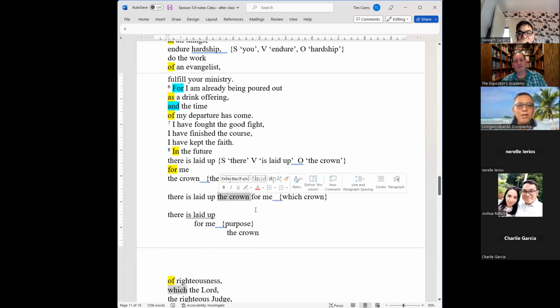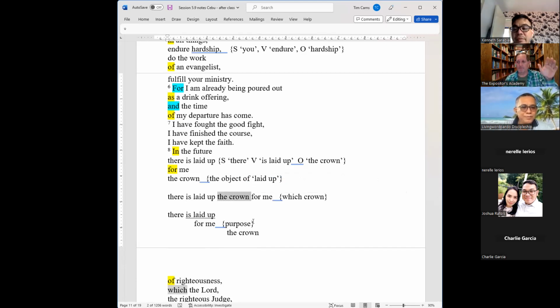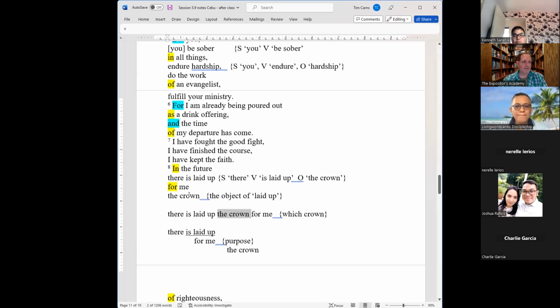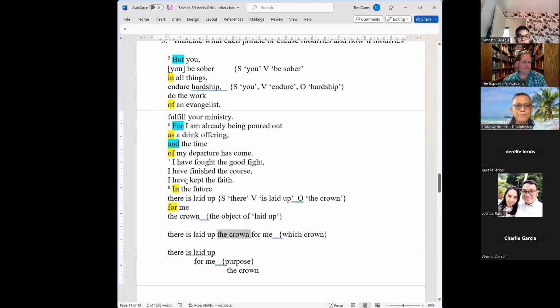And again, remember the general rule for trying to find what the phrase modifies is to look at the word right before. And if that makes sense, then that's where it goes. That's probably correct 80% of the time. It could go to another word or phrase earlier, but usually look to the word right before it and see if that makes sense. If it does, then that's probably what it's modifying. And so that's why often you will see, I think there's another place in this passage where we see this.